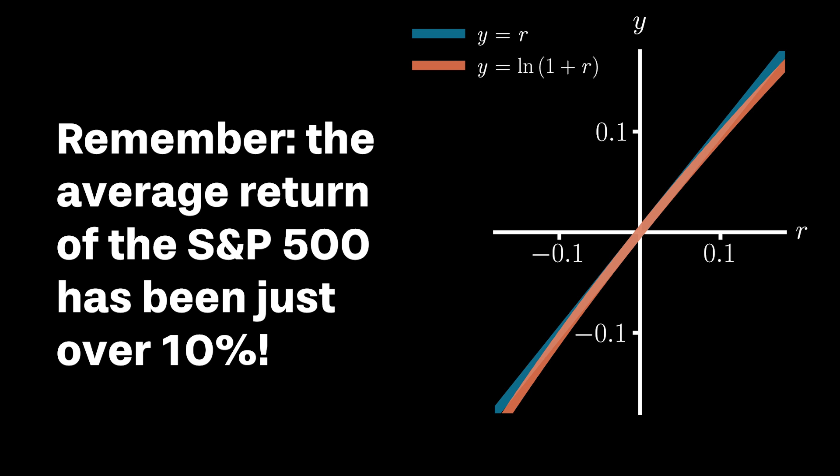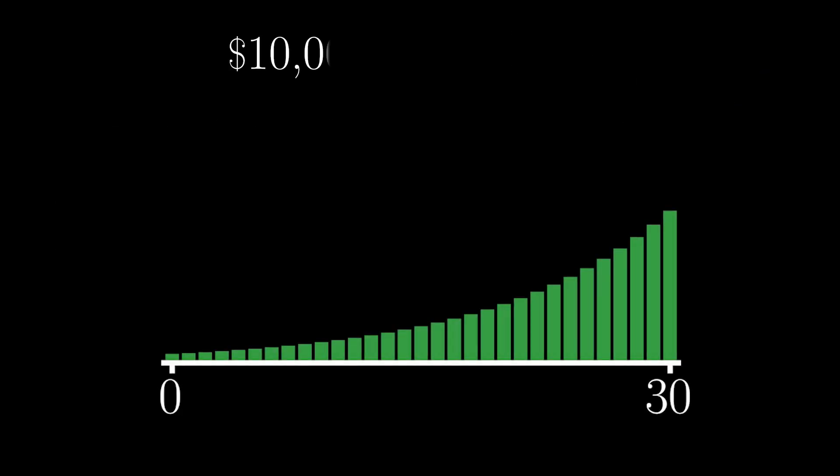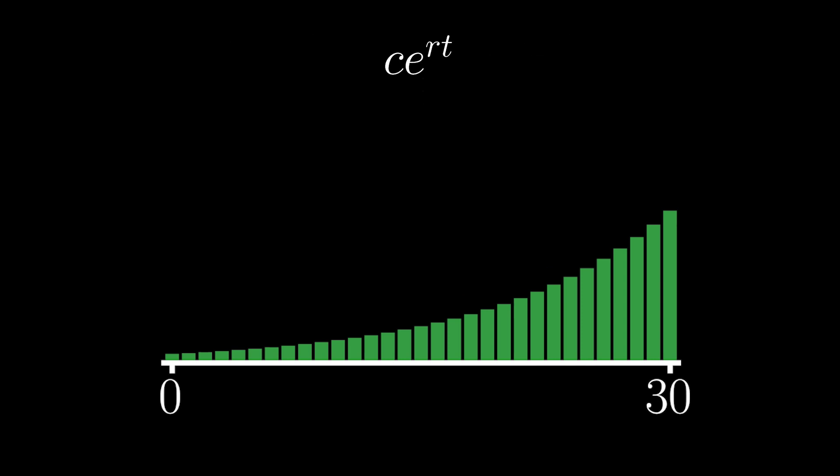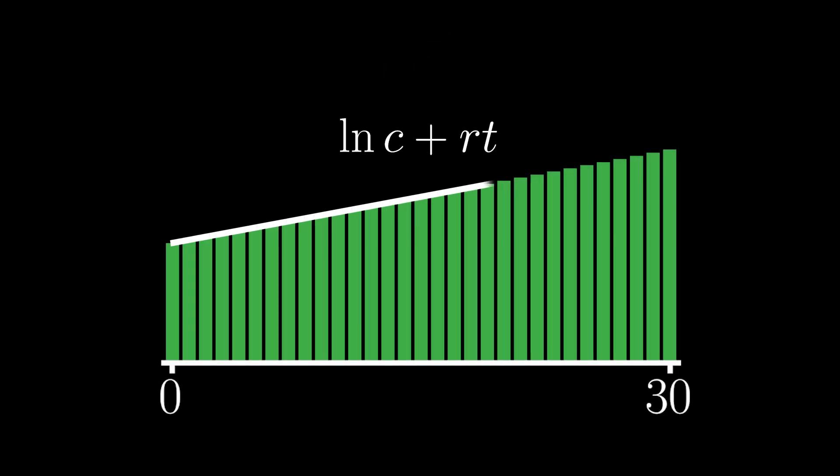It is extremely valuable when we are analyzing financial data and want to make sense of our model results. To make this clear let's try to generalize our investment opportunity with Frank. We can break our equation up into two parts. $10,000 represents our initial investment and 1.1 raised to the t represents the investment's exponential growth over time. Let's generalize this equation so that c is any arbitrary initial investment and now let's replace 1 plus r with e to the r as we just said the two are approximately the same. And as we mentioned earlier we like to model financial data in log space to linearize our system so let's transform it by taking its natural log. And if we do we arrive at the following equation where we have an intercept term as well as an upward slope term. And remember r approximately reflects our compound growth rate.